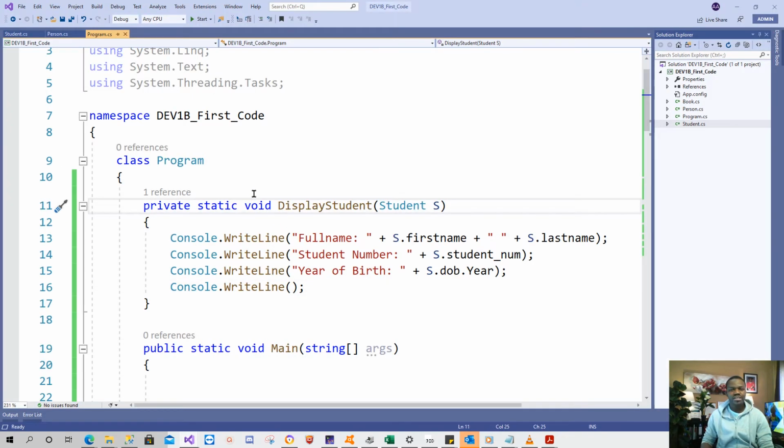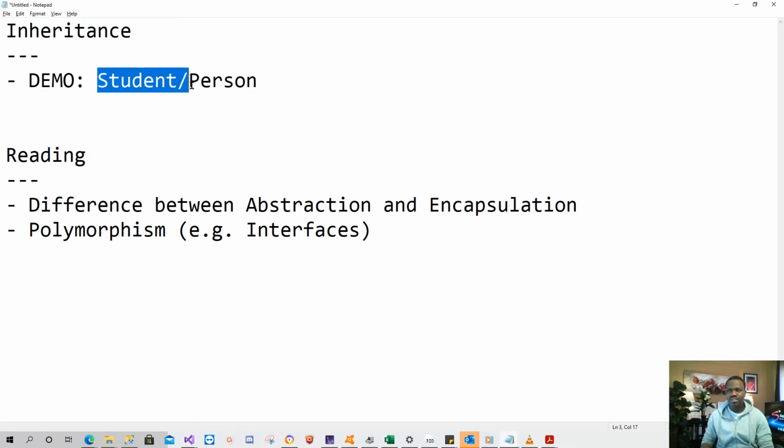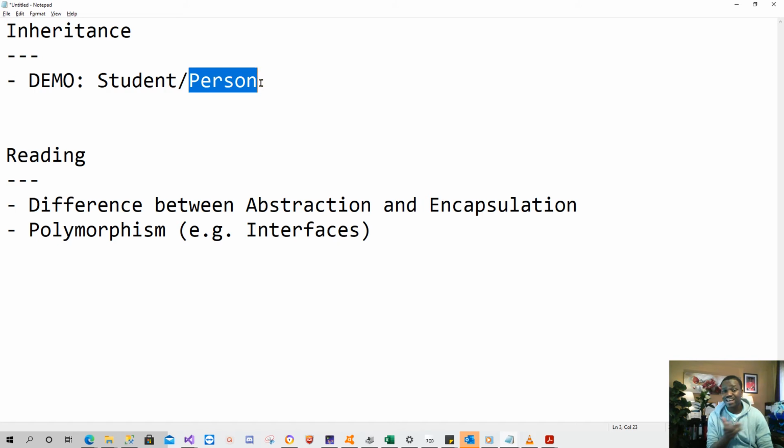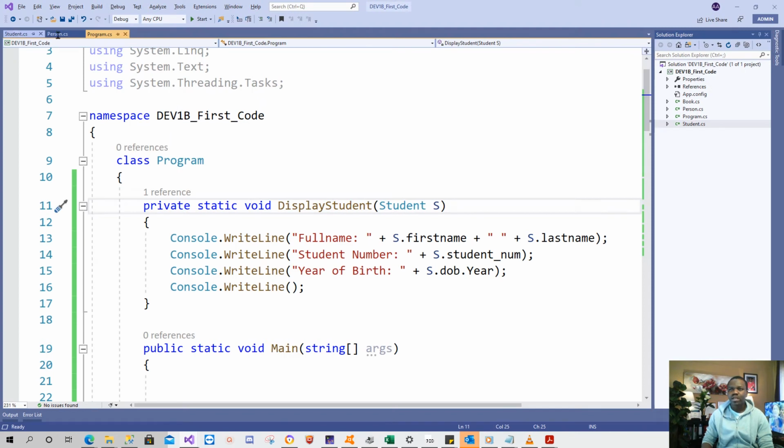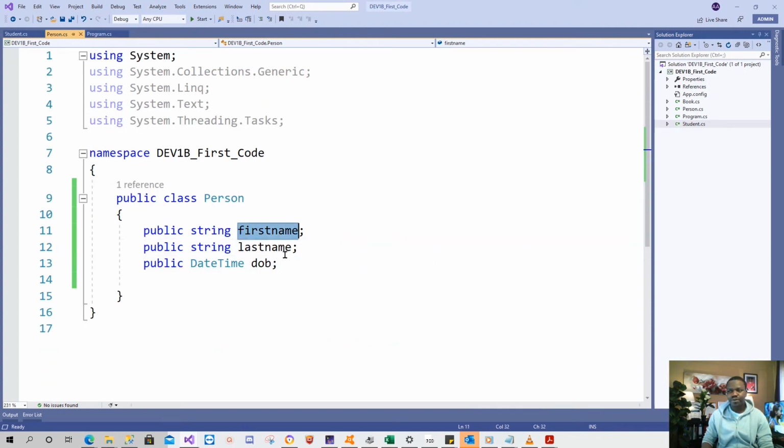All right, I told you in this example that we're looking at student and person. Person can have attributes that cut across any kind of person. However, student should have specific attributes. So let's look at attributes first. If I go to person, again, first name, last name, they are public. Why? Because I want them to be accessible in other classes and other contexts. String, because that's the data type. First name is a string.